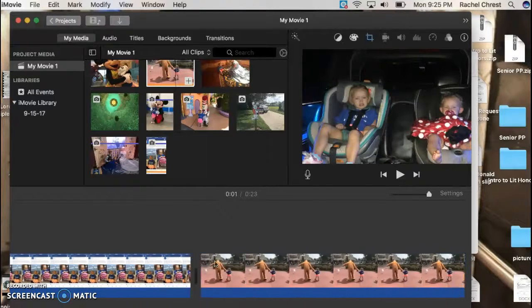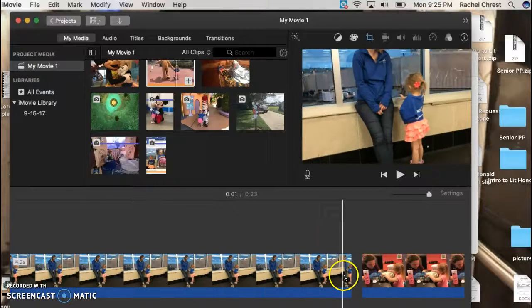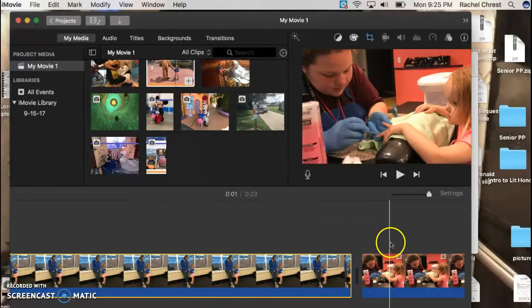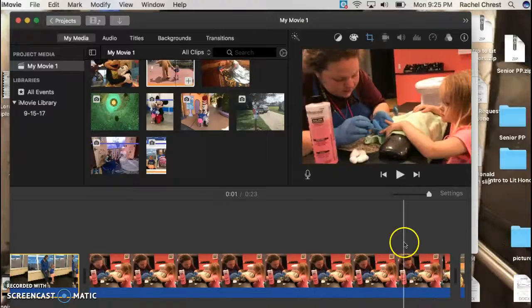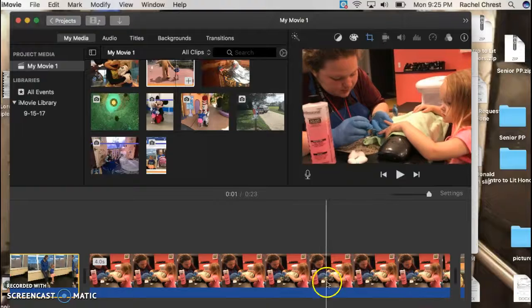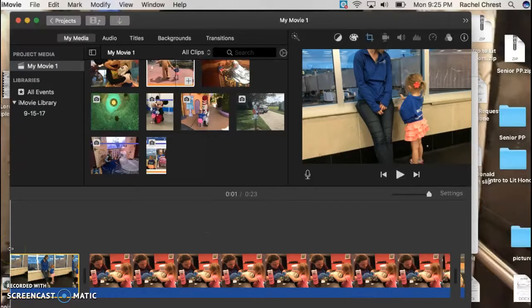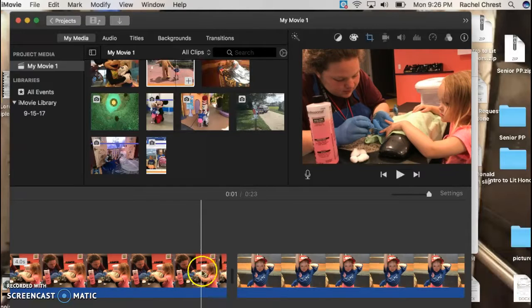So once you have everything laid in there and sized appropriately how you want it, you can drag these longer or shorter. I would suggest varying the length because it could be really monotonous if you have the same length of photo over and over and over again. Focus on things longer that need focusing on, and shorter clips for things that can go a little bit faster. That makes your video just move a lot faster, and it keeps things from being really boring.